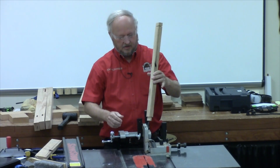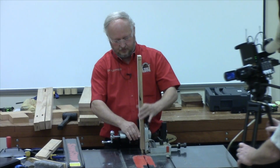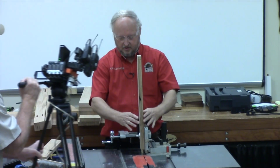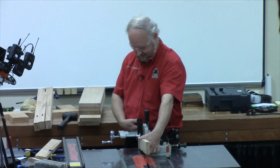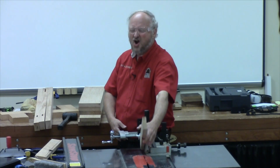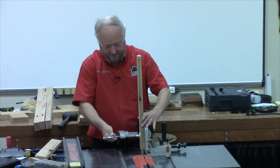What happened is I made this real short. I was using a setup piece. It's the right thickness, but it was very short. It had enough room for it to go all the way up underneath there. Made a nice little imprint on my belly right there. But anyway, so while you're doing this, make sure you tighten it good and tight.